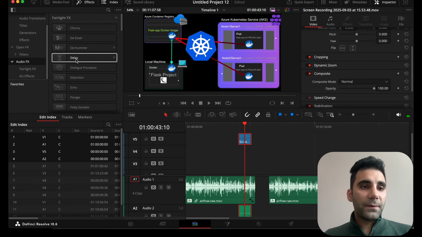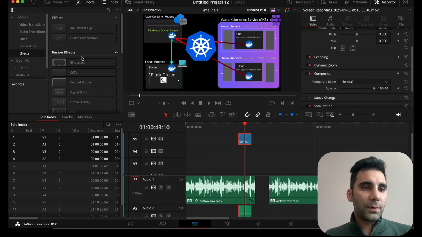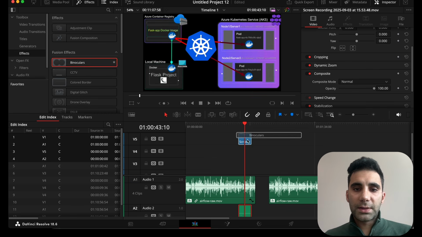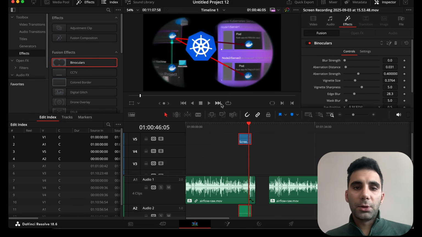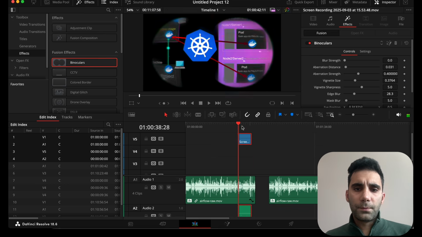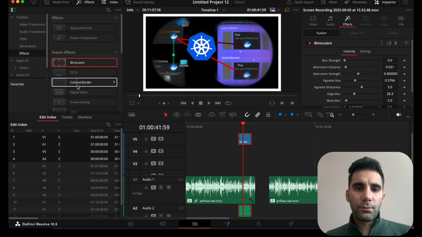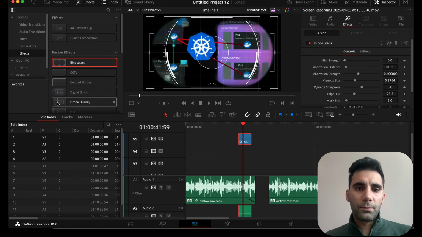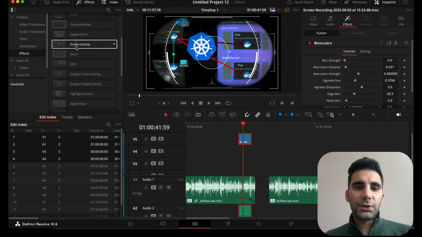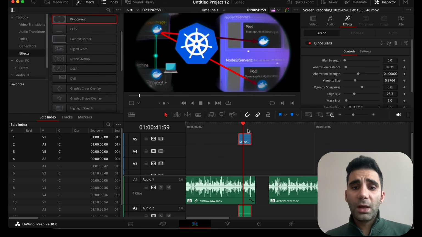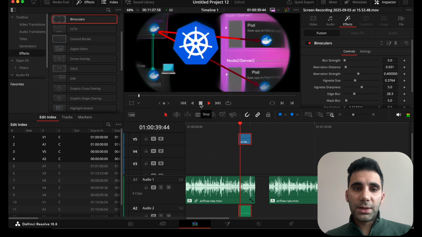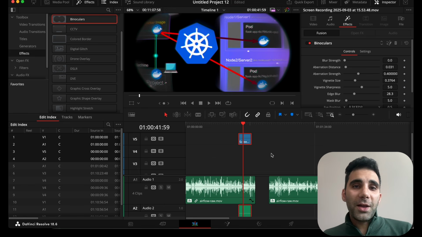Or you can add other effects to that. So if I come to effects, I can add this nice binoculars effect, or any other effect that you are interested in. But the hard part is animation, and you're already done with that.